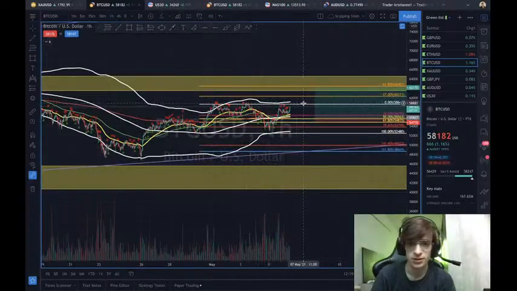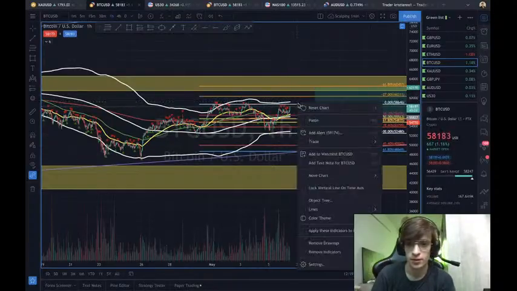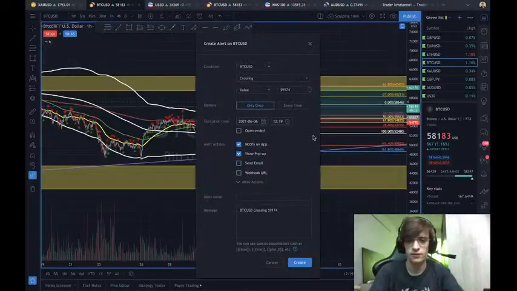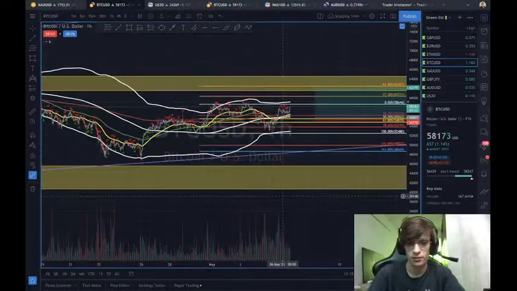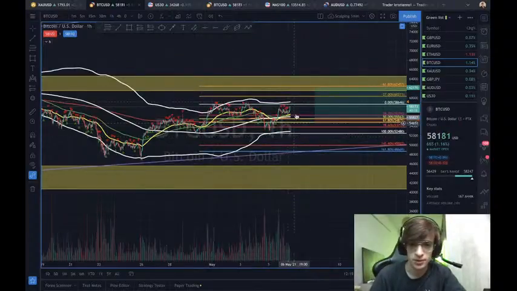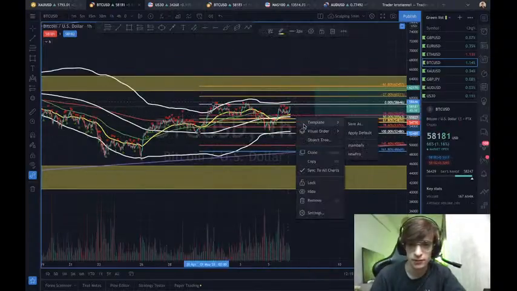See here, this 0% zone is respected 3 times, so it could break through. Have an eye on it. I set here a lot, buy BTC, and here I definitely would buy.